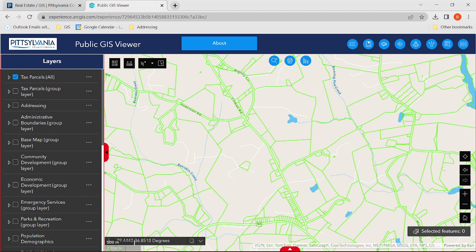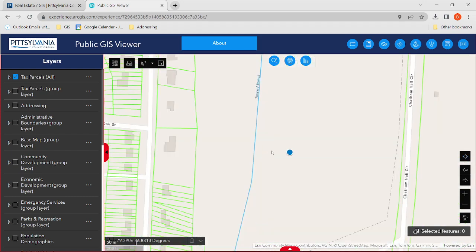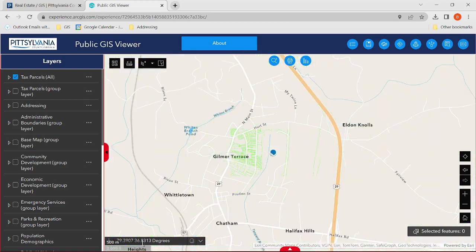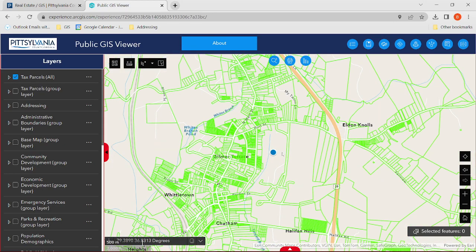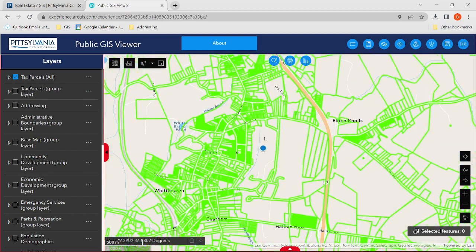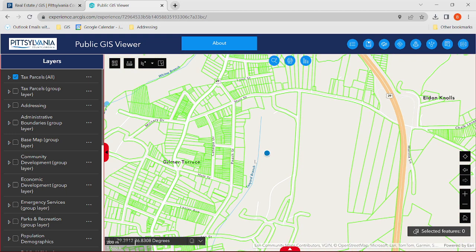And down here at the bottom right, this button will just take you to your current location. That's not 100% accurate though, because I think it's just using my IP address, which it probably just sees as in Chatham, and it's just going to the center of Chatham or something. But this would be more handy for mobile users when you're navigating.